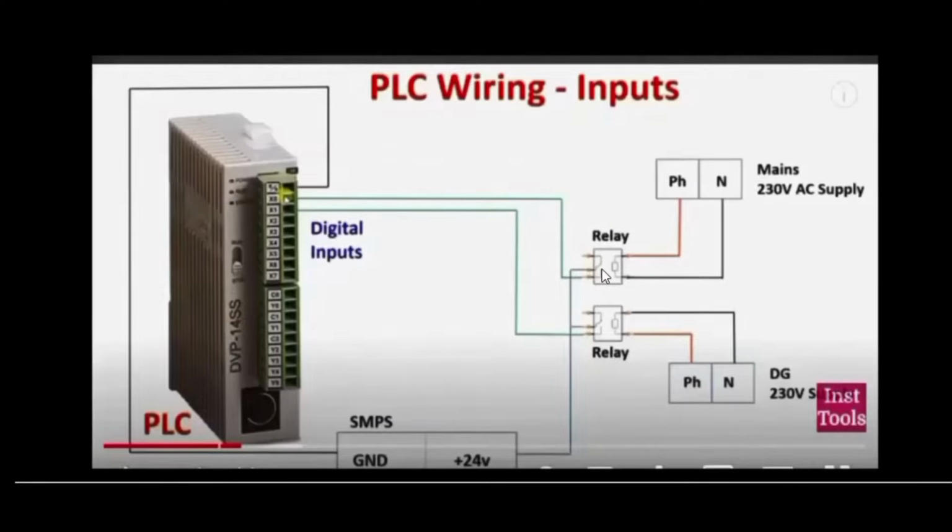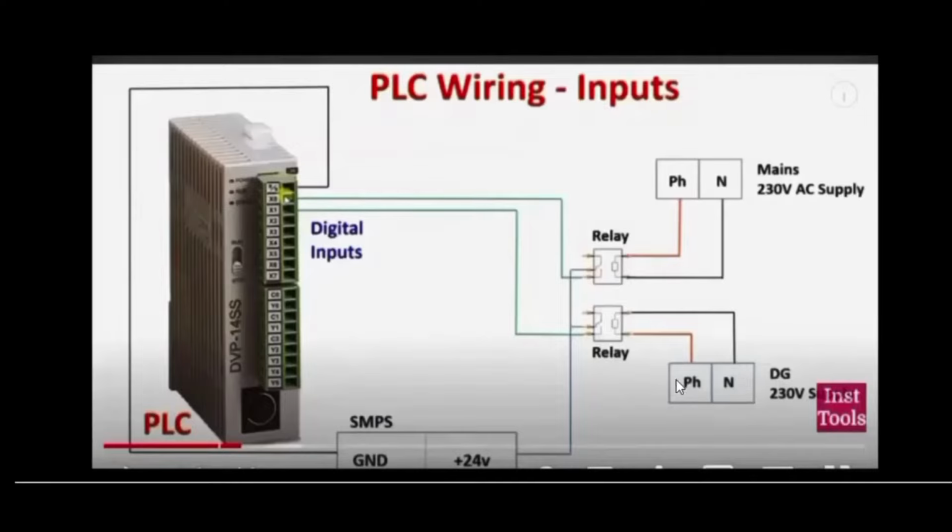Now we energize this first relay by the main supply, and the second relay here we energize by the DG supply. Okay, so when there is a main supply, this first relay will be on, and from here it will give a 24 volt supply to PLC's input X0 terminal. Okay, so it will be regarded as 1. Here, if the X0 is on, it will be treated as mains supply is on. Similarly, if the main supply is off, the first relay will be off and there will be no power supply to X0 position. And here it will be regarded as 0 and will be considered as main power is off.